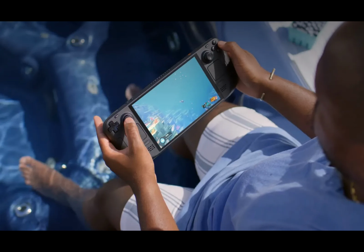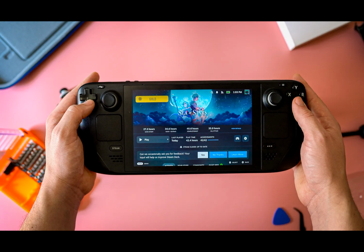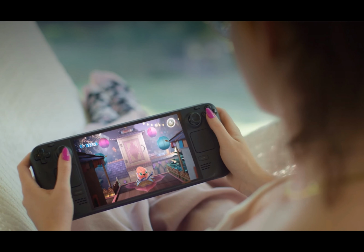And although the original Steam Deck is still great, especially when you mod it, the newer version is the better of the two. In the same way that the Switch OLED is the version you should buy if you're buying new, the Steam Deck OLED is the one we'd recommend. It looks that much better, and the other changes are nice touches, making the Steam Deck feel more contemporary and relevant.